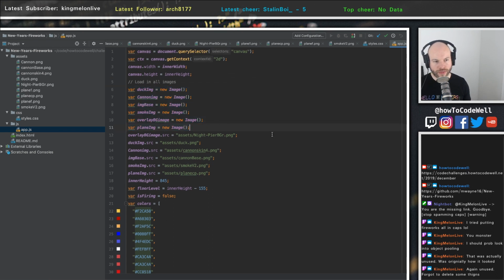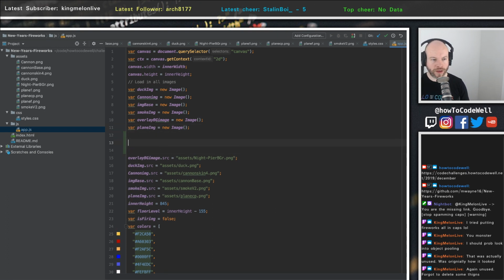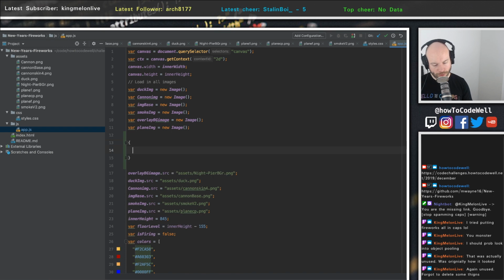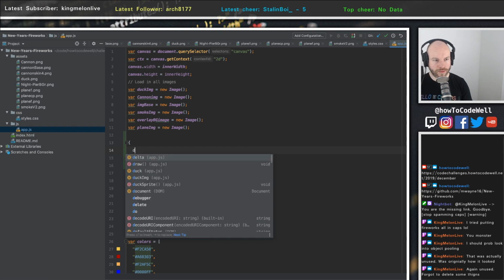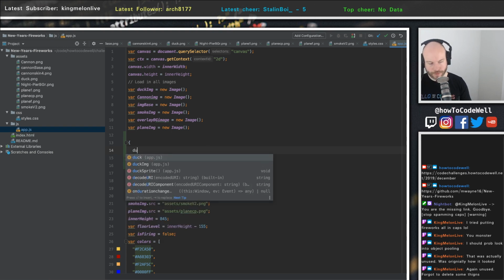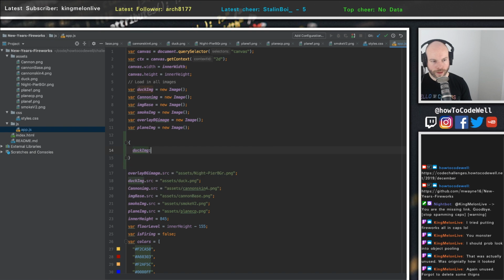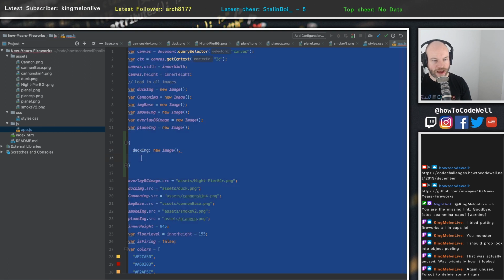And so I'm going to hack this up now. So for instance, and we'll talk about JSON objects soon, you could do something like duck, what was it, duck img, and then that's a new image, and all of that kind of stuff.